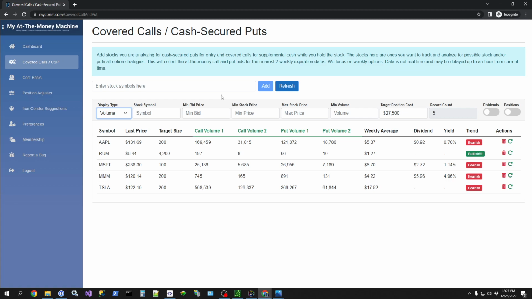But if you enter other stock symbols to track in here that don't deal with weekly options, because you can use that for the cost basis in here, and you can also use it for monthly options if that's what your main focus is on. Just saying that if you run across one where it's not updating those, that's probably why it's not updating those. But in any case, that's all I got for now.